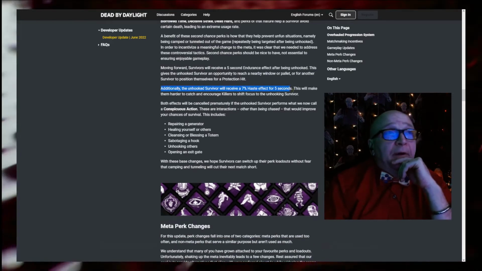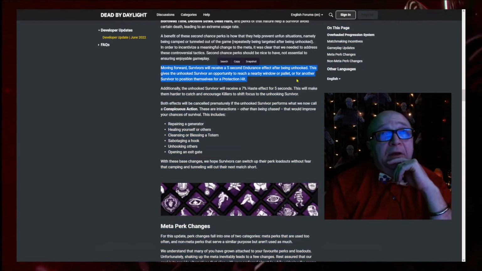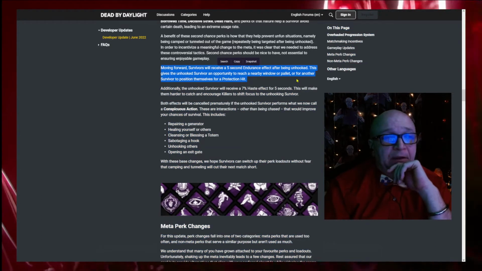You're getting base kit Borrowed Time. A 5 second endurance effect after being hooked. Borrowed Time has become base kit.